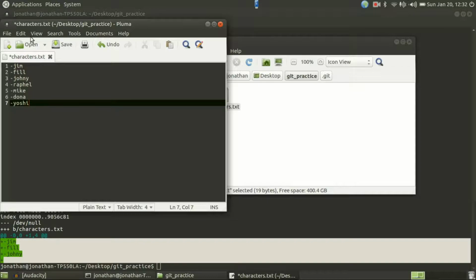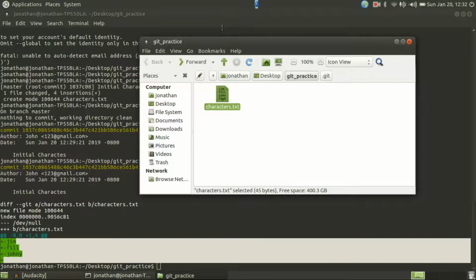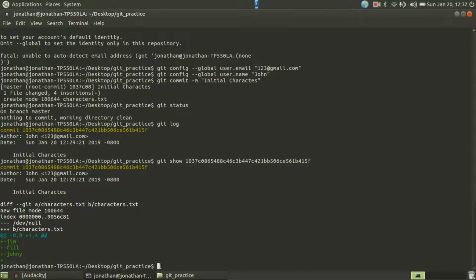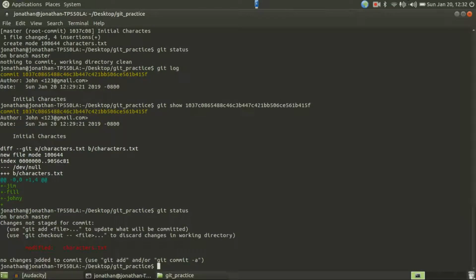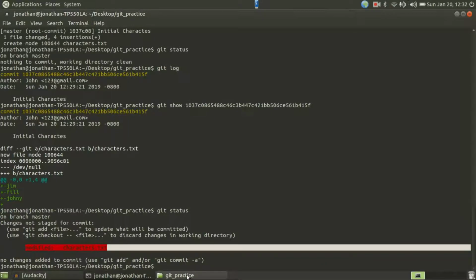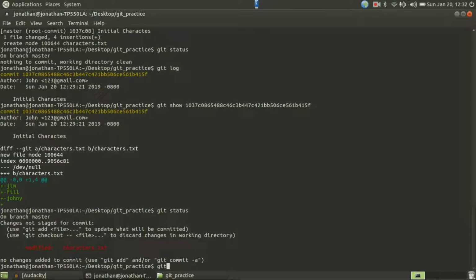So he saves it, he goes back, and under his account, of course, you know, in the working field you have your own account, but basically if we see the status, you can see that it noticed that there was a modification. So if we say git add, we cannot commit yet, we have to add it again to the queue.